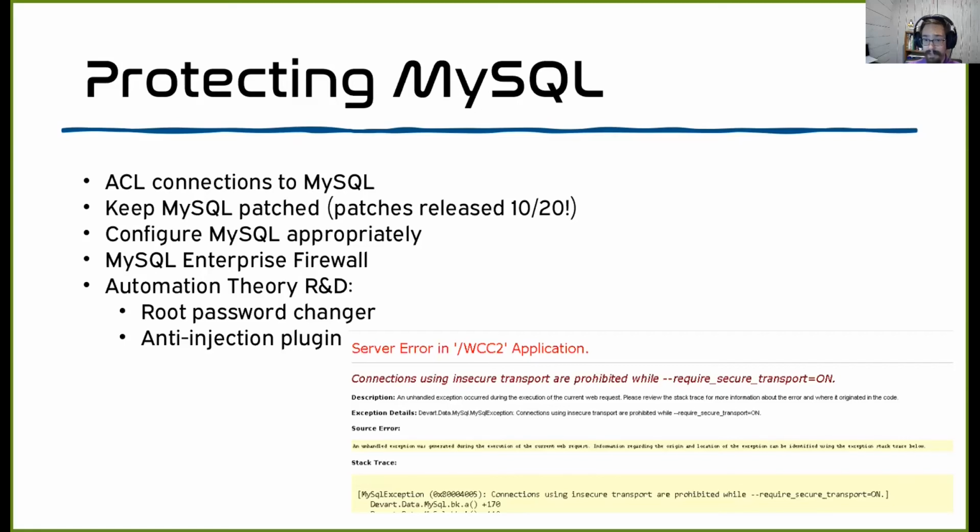Otherwise, like any application, it's important to keep MySQL patched. MySQL patches are released quarterly, and a majority of them contain at least 1 or 2 SSL bug fixes, since MySQL does come bundled with OpenSSL. And as you can see on the slide, patches came out on Wednesday. So I guarantee almost everyone on the call here, if you have an Automate server, you have a MySQL database that needs to be patched.